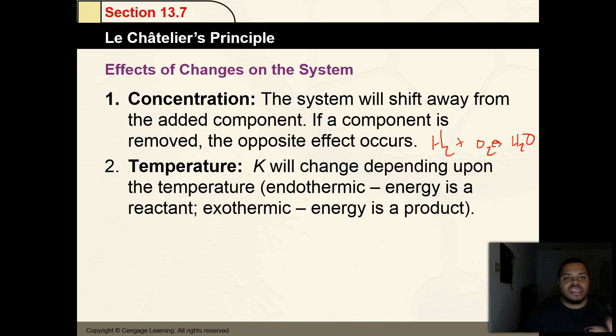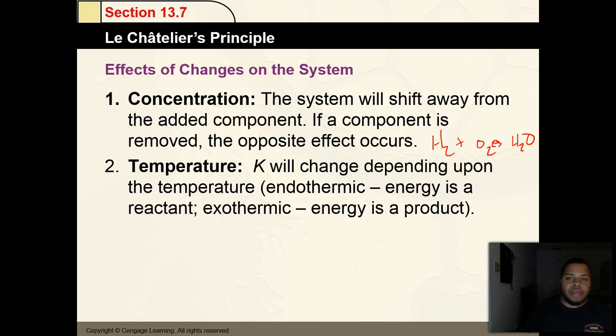Now, the second thing that we want to look at is overall temperature. And I can take my time here because you'll notice that this part of the video is kind of short. But for temperature, if I change it, it's going to shift in the way of the reaction that is endothermic. This is where that delta H part comes in. When we have delta H as positive overall, if I increase the temperature, that means there's more energy for those particles that are going to collide, oriented in the right way, to make that reaction go on. The reaction will shift in a direction that will use up that energy as much as possible.